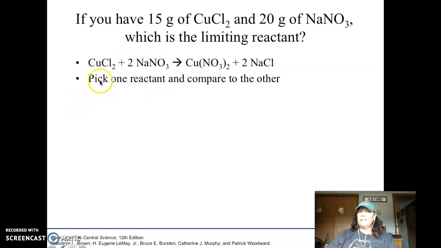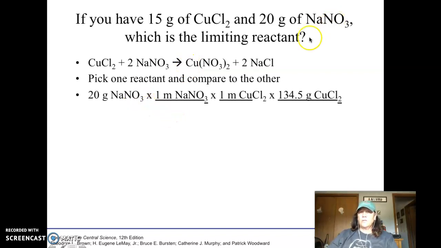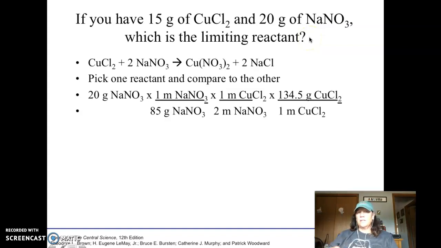Okay, and then you pick one. And it doesn't matter if I start with this one or this one. You're going to get the same. Okay, let's say I started with the 20 grams and I wrote it out this way instead of the slashes. Maybe this is easier for you to read. I don't know. But again, I got 20 grams of NaNO3. I put 1 mole here, and this is the mass of sodium nitrate. This is 1 sodium, 1 nitrogen, and 4 oxygen added together. And again, you can get this number on the app on your phone. So all I did so far was get rid of grams of NaNO3.